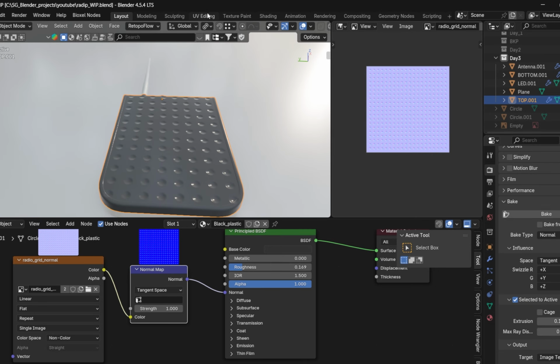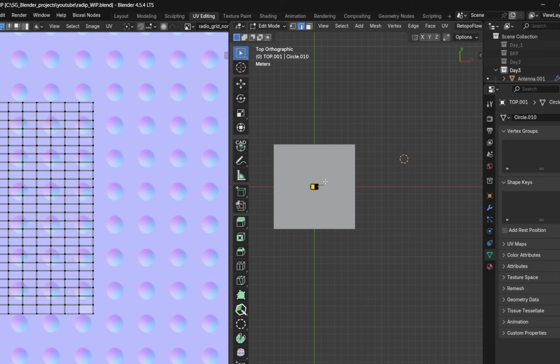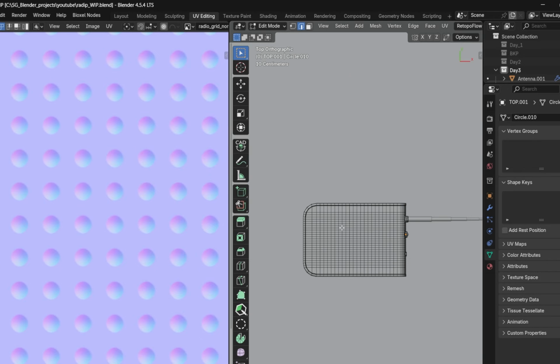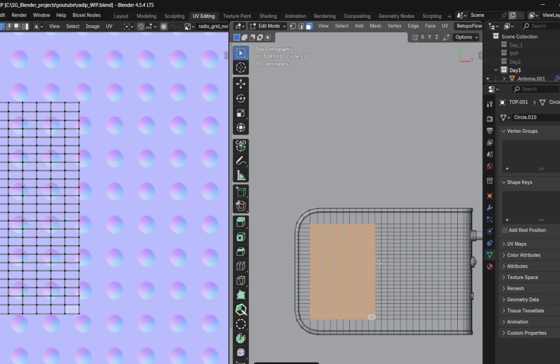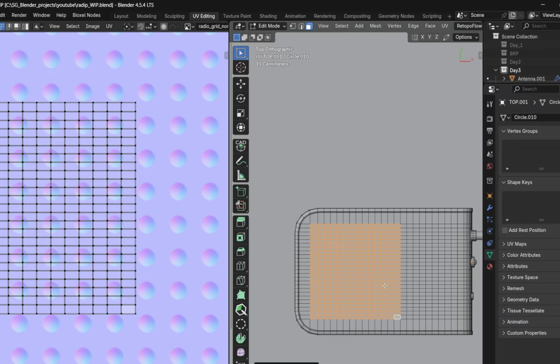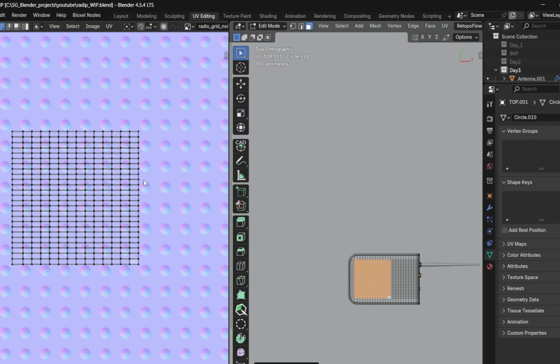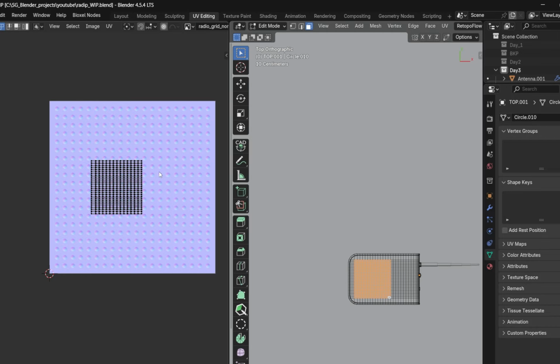So what we need to do, let's go to UV editing and go to the top view of this mesh. Remember that I said that I want it applied only on the selected area. I think let it be like this. Okay, here the grid is selected.